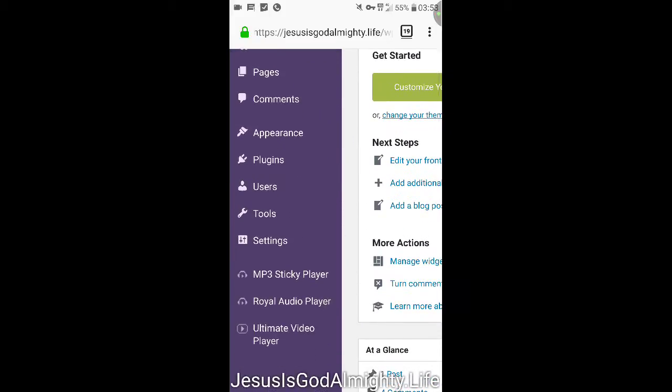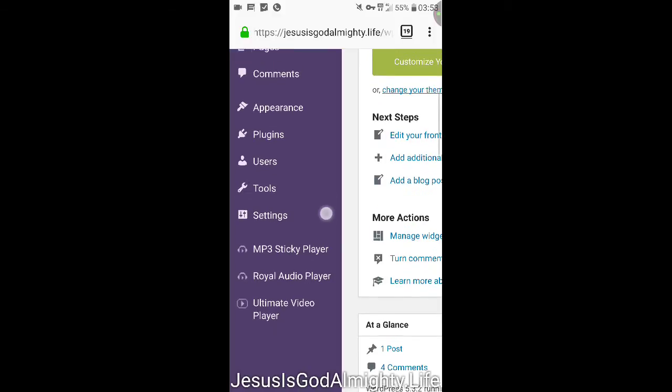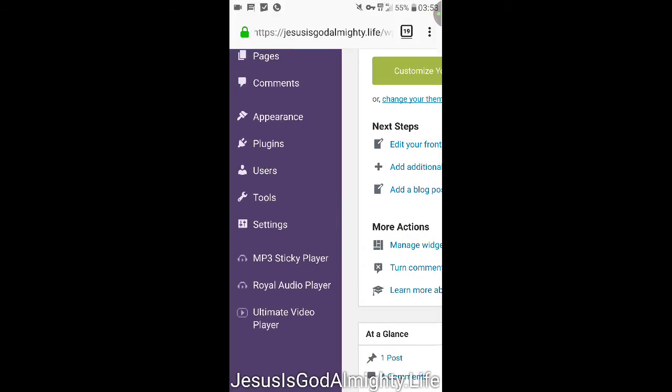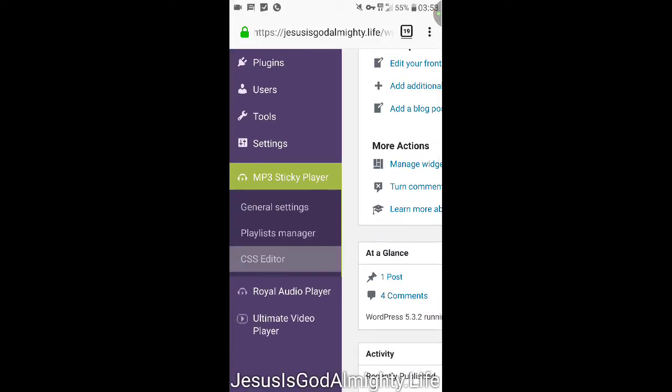Okay. So I have the MP3 Sticky Player installed, the Royal Audio Player, and the Ultimate Video Player. So let's try this one. So it has the general settings, the playlist manager, and the playlist. I've just fixed something.